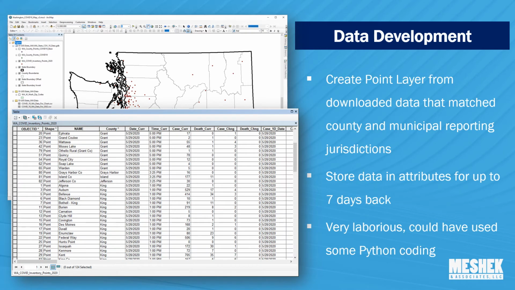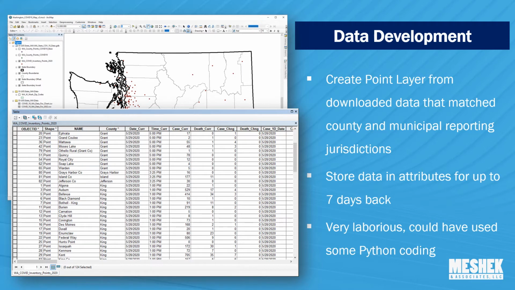Here's an example of what that data table looked like. And I was literally having to edit these things manually, key these data sets in. There really wasn't a good way to copy and paste and get the data from the county websites. And so I just had to literally come in and key these in manually. Plus I was doing tabular calculations on each of these fields. So if you expand this table to the right, you've got the case current and the deaths and the changes for each day for 7 days out.